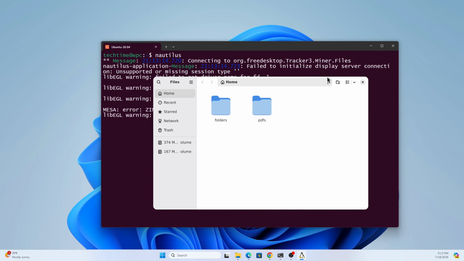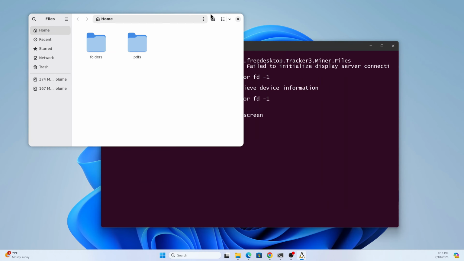As you can see, it has opened on my second screen, and it has the same look and feel as if we are using it on a Ubuntu desktop. Just like this one, we can install many other apps like GNOME Text Editor, Evince PDF Reader, or even a browser app like Chrome or Firefox.